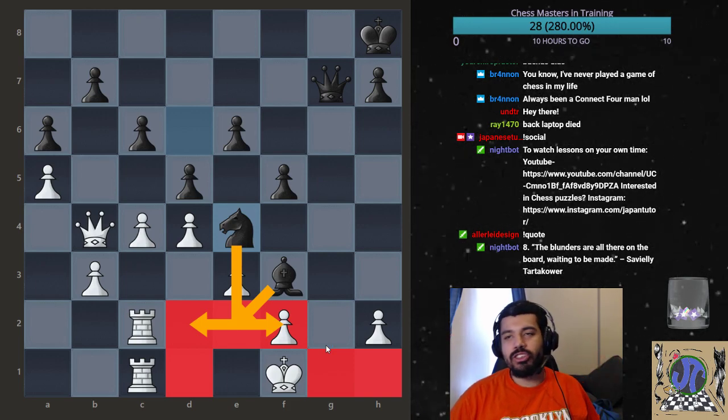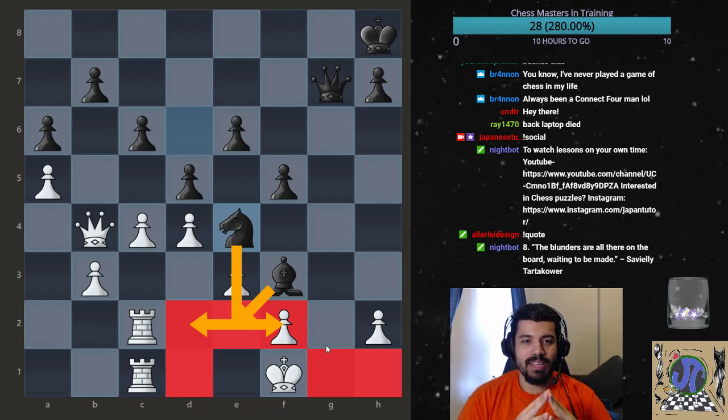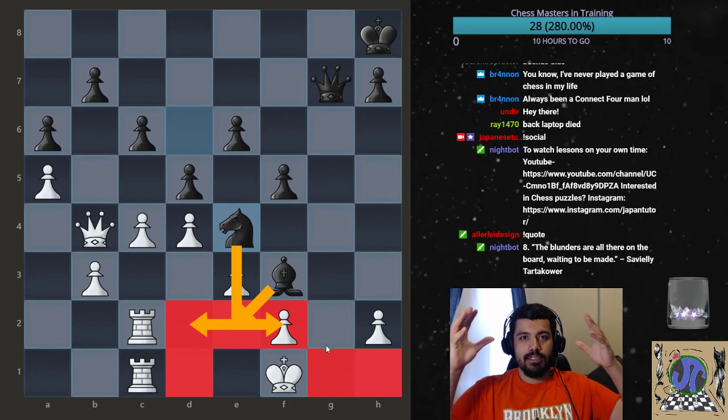And that is it for the introduction to the Stonewall Dutch. So now you guys have enough material to base some of your opening plays on. Good luck.